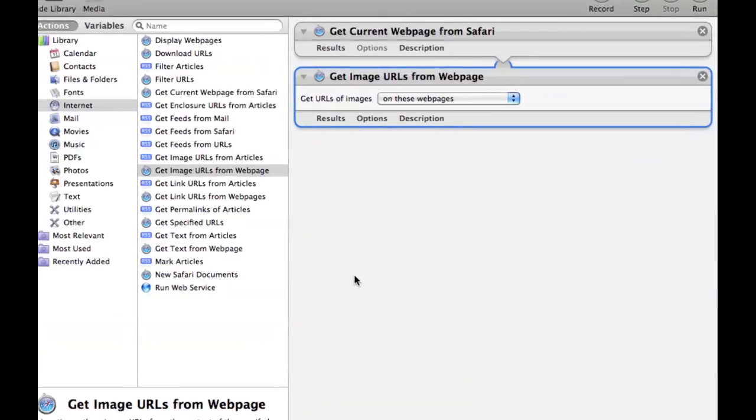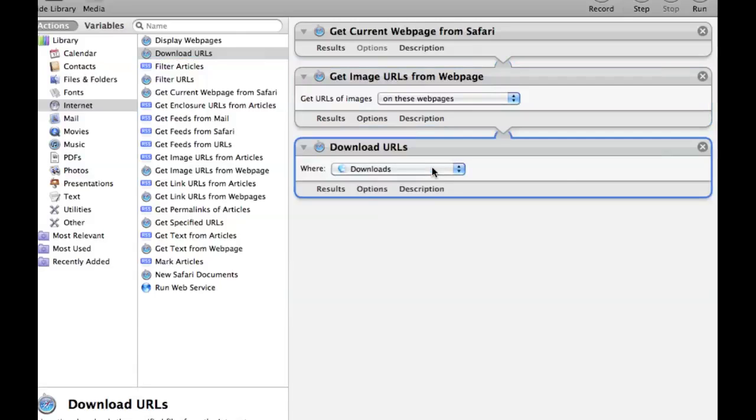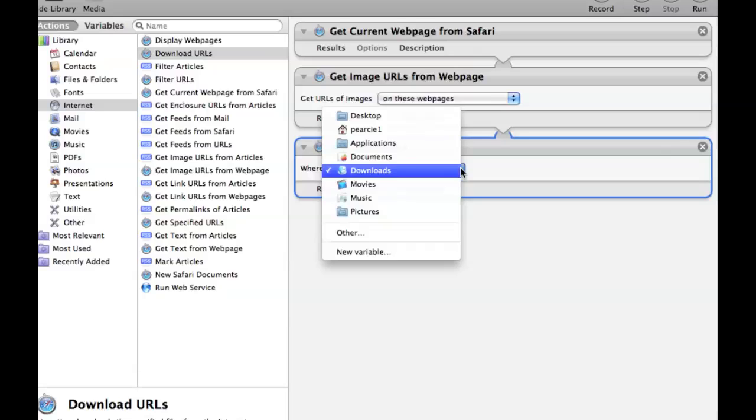Next, having got the images, the next thing I want to do is download them. So download URLs, and drag them here. Where do I want to put them? I don't want to put them there. I want to make a new folder.